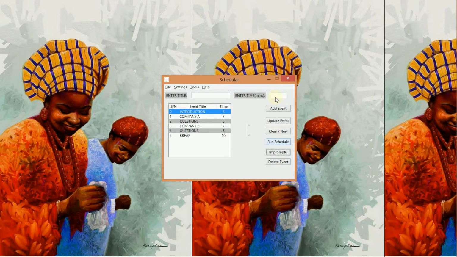Also, you can use our documentation to know more about Schedular, so you can have a better, clearer, detailed idea of how Schedular works. You can go to the help and then go to our documentation page.